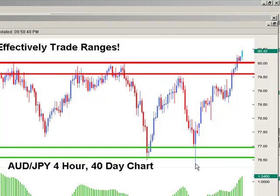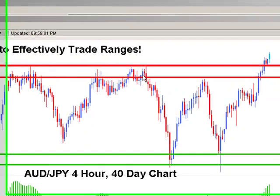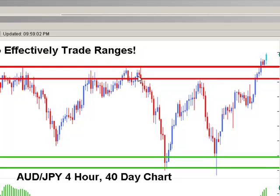You also want to keep your stops wide, because you'll have little spikes outside the support zones and the resistance zones. And notice I draw zones or regions because pairs don't stop down to an exact pip. They need a little bit of leeway, a little bit of room to turn around in. Currencies turn around like ships, not like speedboats, and so they need a little room to turn around in.